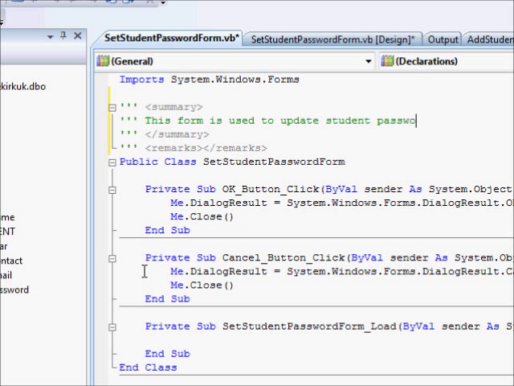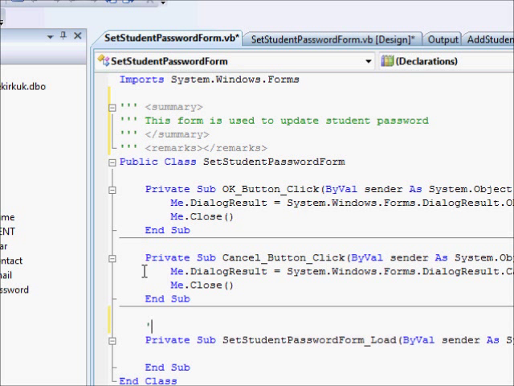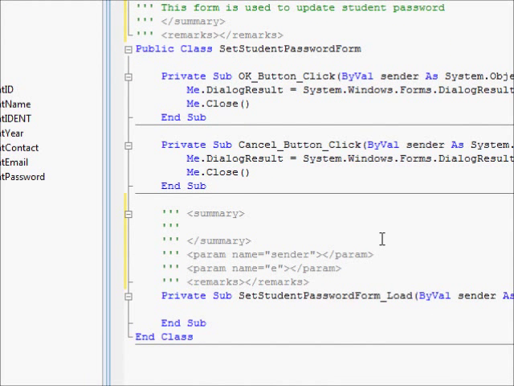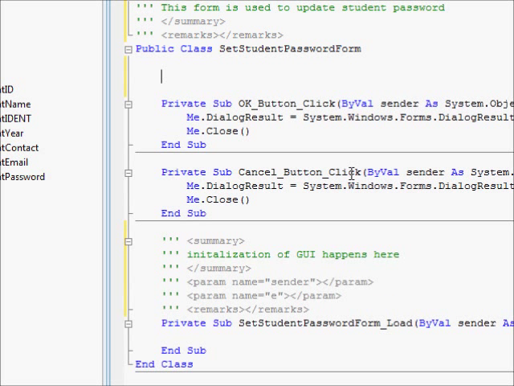Okay, so in the load event, initialization of the GUI happens here. What we need is to define an object.